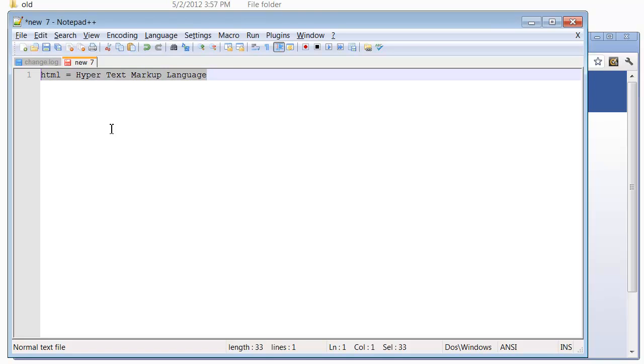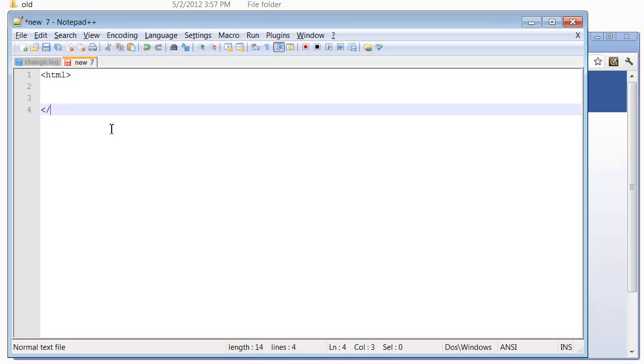Now all HTML documents start with the HTML tag, and we have an HTML start tag, the opening tag, and we have an HTML closing tag. You will notice that the closing tag contains a forward slash like this and then the same tag name.